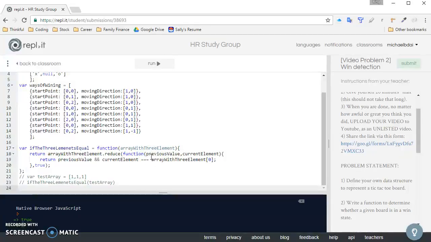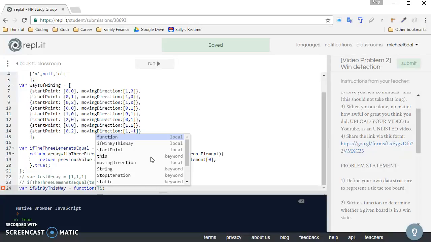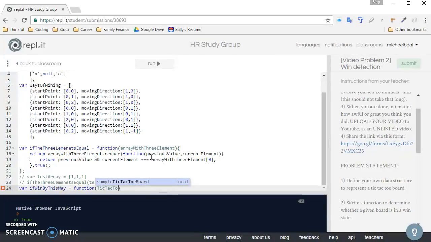Now there are many ways of winning it. So I want to find if the board is won by one of the ways. I'll test if the tic-tac-toe board is won by this way of winning.